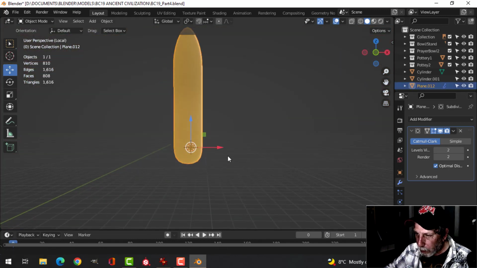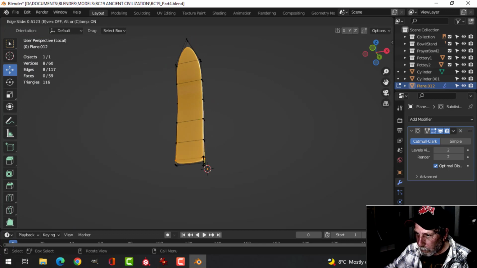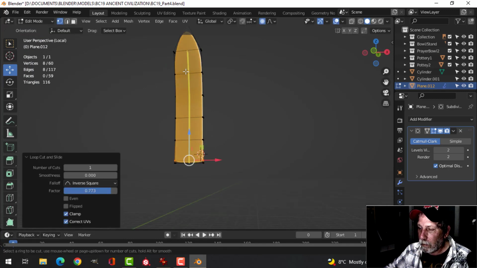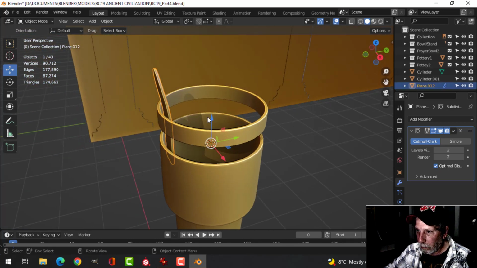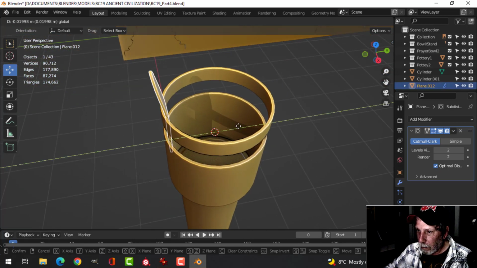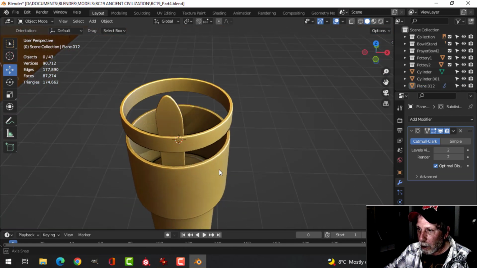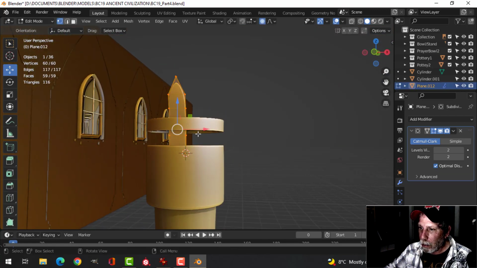There, focus on that thing. Yeah, okay. Okay, that's going to be there. Maybe up higher though.